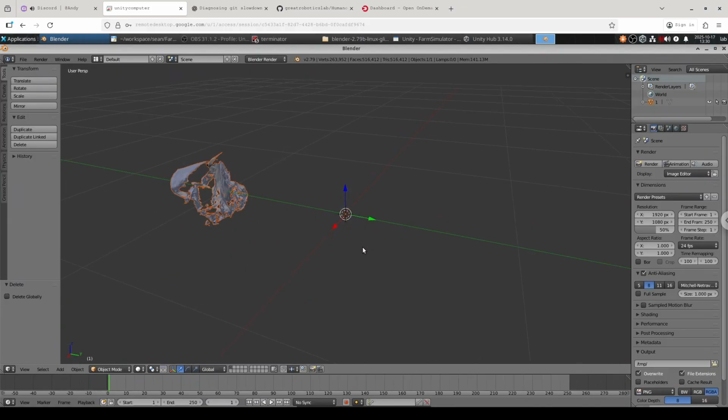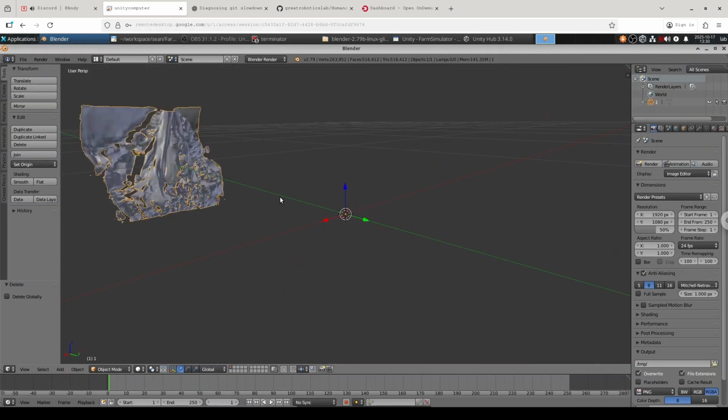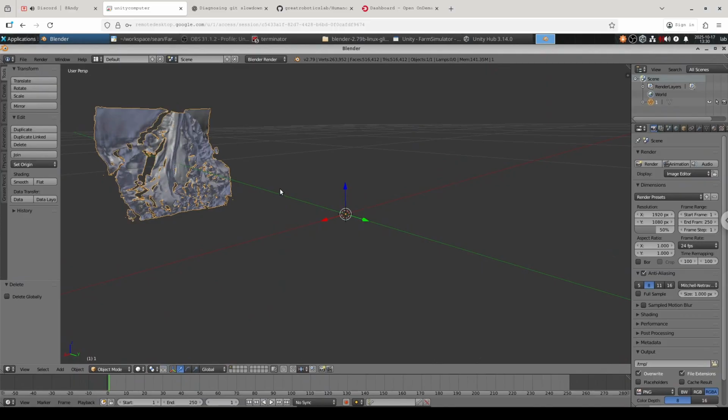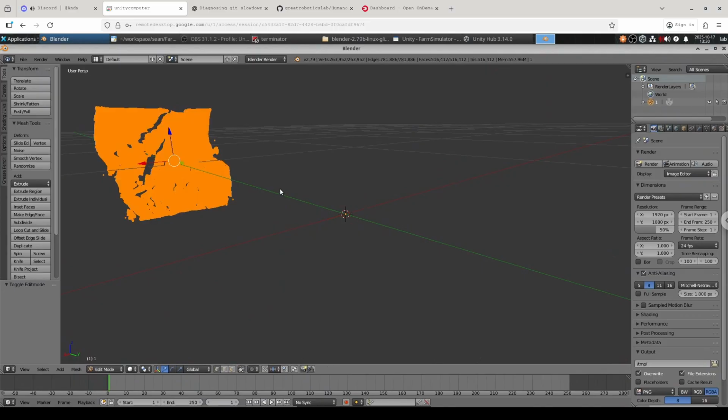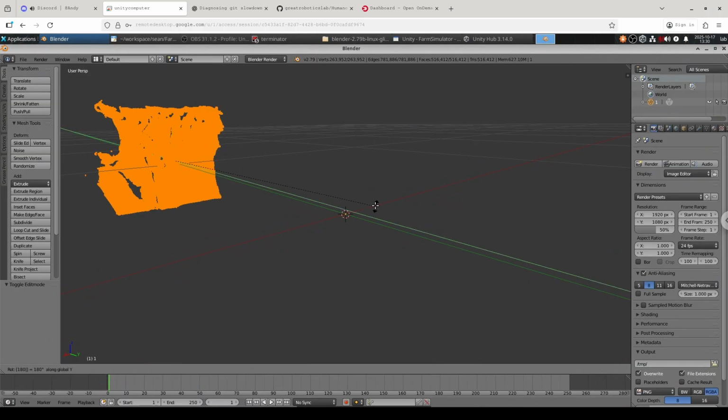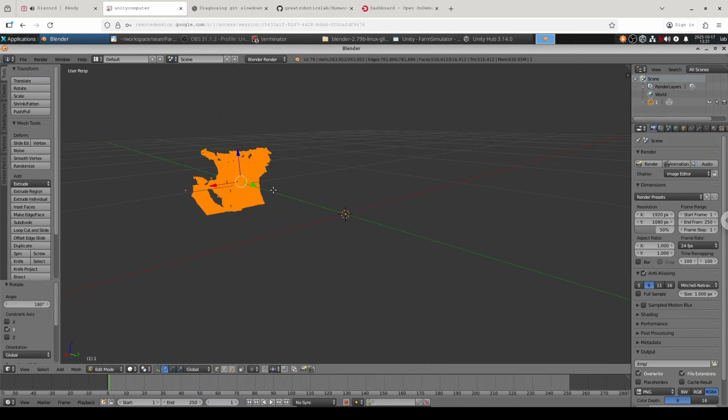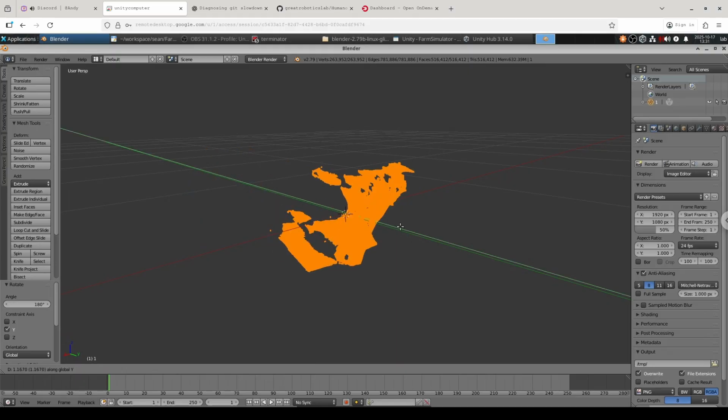But once you have it imported, you'll right click on it to turn it yellow, and then it's upside down, so you'll press Tab, and then to rotate it 180 on the y-axis, you'll do R, Y, and type 180. I'll rotate it that way. And press G and Y to move it towards the center of the origin.